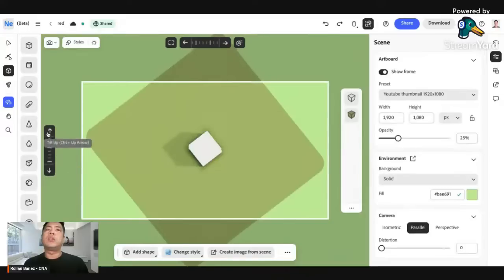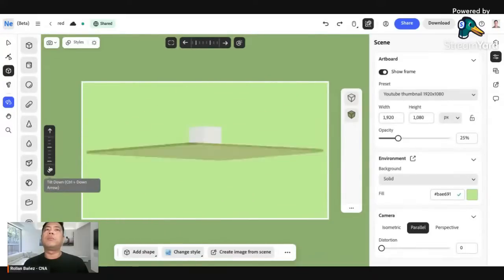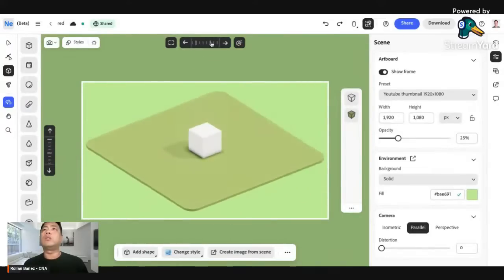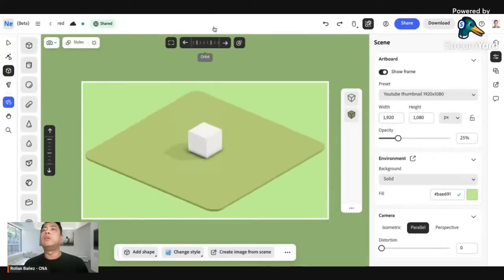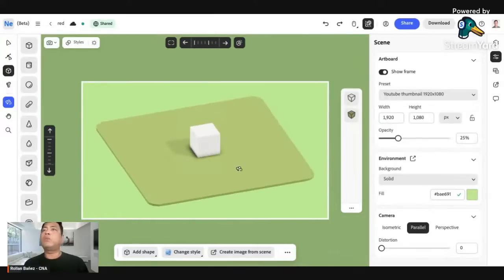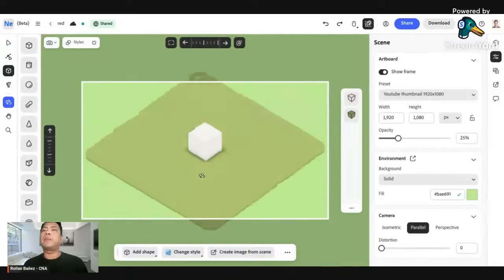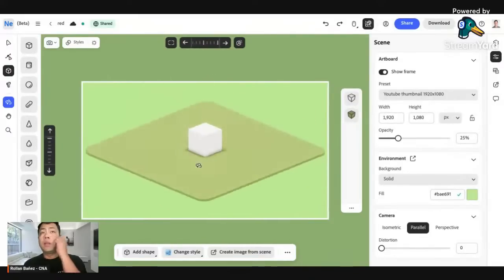Ayan, you can use the tilt up, tilt down operations, or sliders here. Ayan, so you have this one and also this one for you to navigate. If you want to make this free form, you can use your mouse or trackpad to do this, okay? That's one thing.